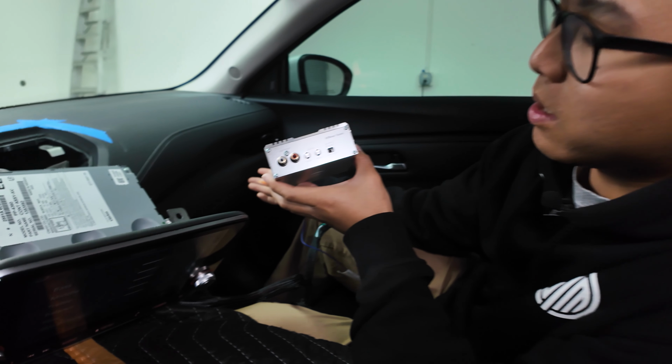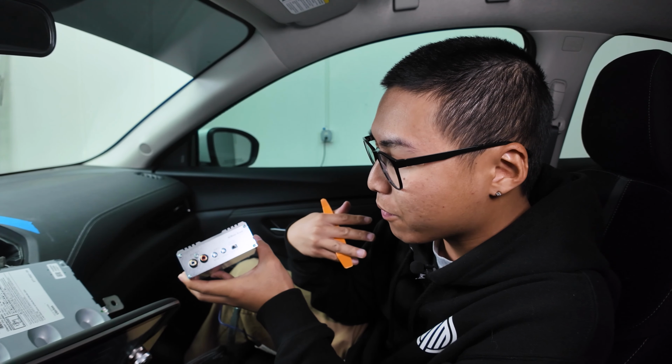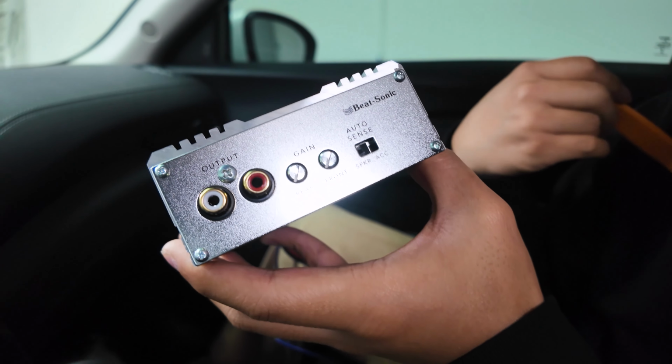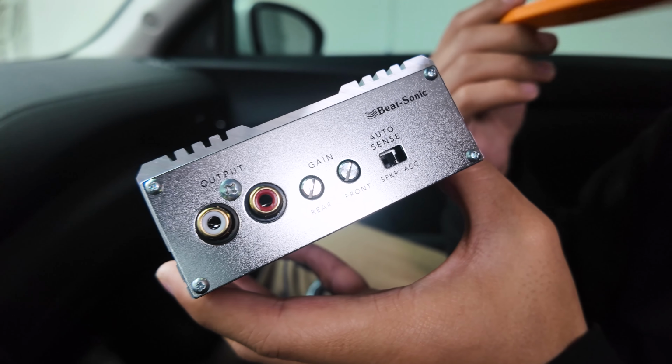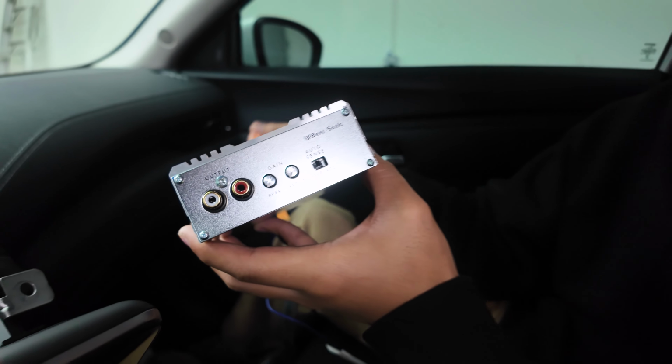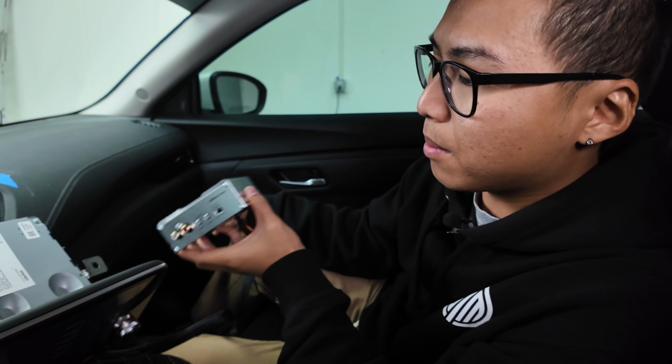Alrighty guys, we played some music, listened to it, and this is my personal preference, but feel free to play around with the adjustments when you do this yourself. My adjustments are the front and rear gains are both at the 1 o'clock position, which is basically about 60% gainish. And yeah, let's go ahead and mount the amplifier now.